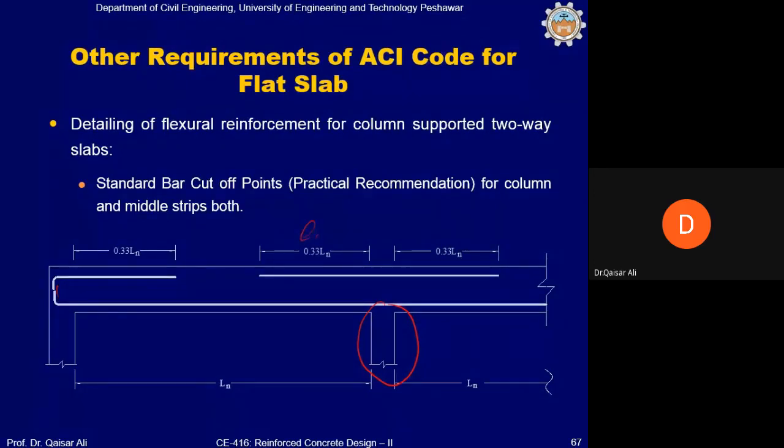If you remember, in the case of beams, negative bars are not curtailed 100%. Some of the bars are carried towards the ends, at least 2 bars, because they are necessary for holding the stirrups. And positive bars are sometimes curtailed in the case of beams, and sometimes they are not curtailed, depending on the situation. In the case of slabs, however, mostly the positive bars are not curtailed.